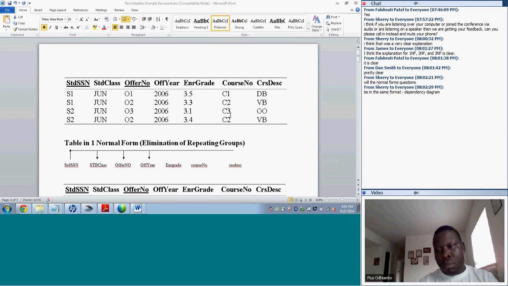No, you can do it any way, Sherry, the dependency diagram. I'm just showing you a method of how to do it. It is called functional dependencies. One item identifying another item is called a functional dependency. For example, I give a zip code 20904 which identifies Silver Spring.